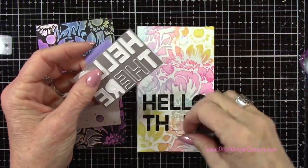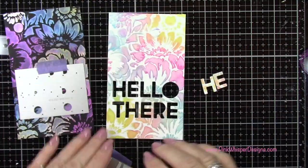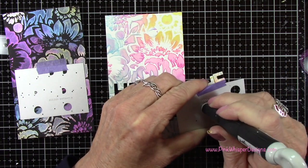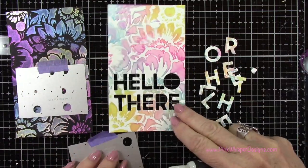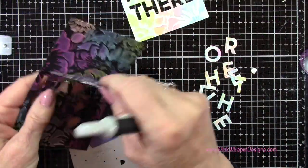So what I'm going to do is select a couple of those sentiments here and go ahead and die cut these. And you can see it die cuts the word right out. And then you have those little leftover letters that you could use for just about anything else. You could pop those letters back in if you wanted to, or pop them up, or die cut them in another color and pop them in. So you have a lot of options here.